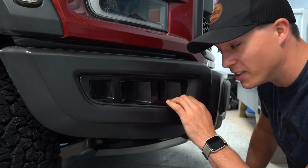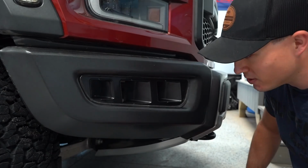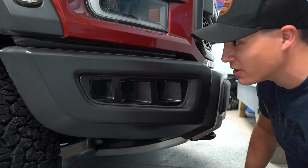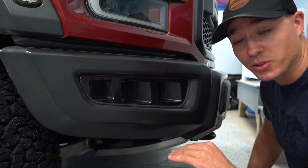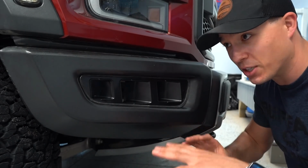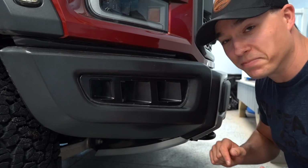It's looking good so far. Now, because this is taking me way longer than I expected it to, mostly because I had to fight with that one bolt in there, I actually have to hop on a business call right now with my warehouse. I have to figure some stuff out about the chemical side of things, so let's go do that.